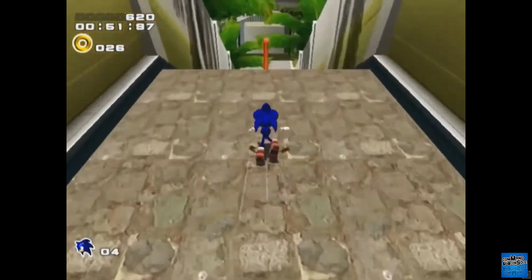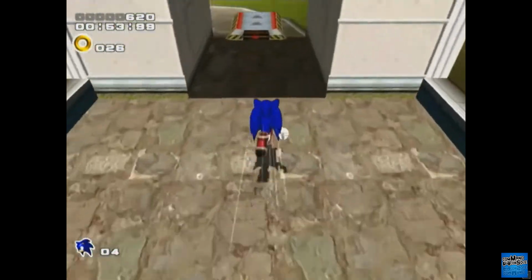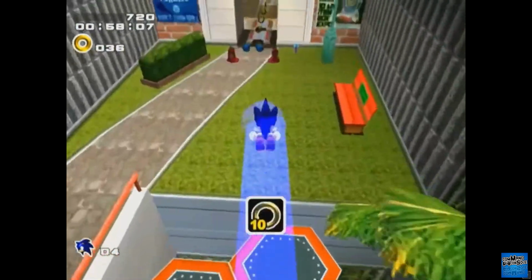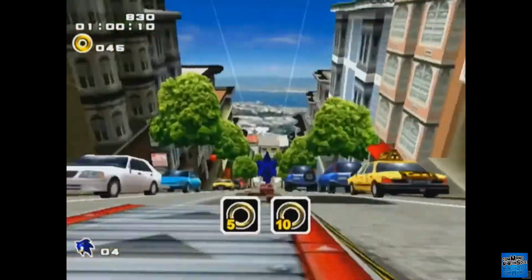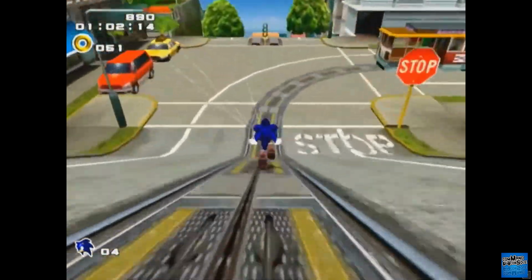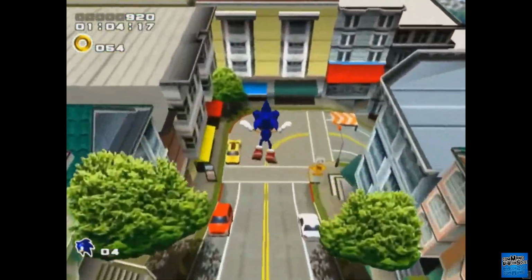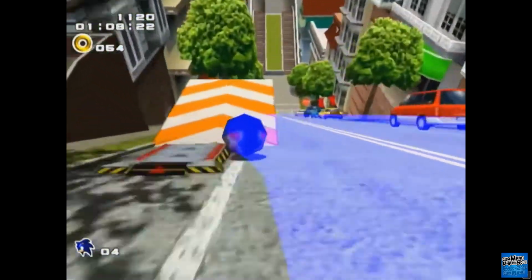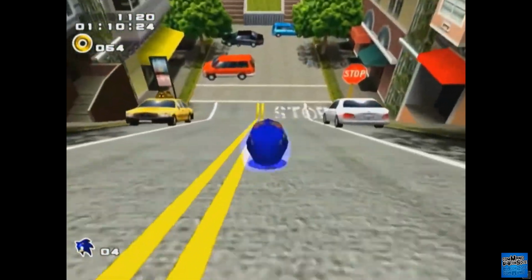All the nostalgia feels. I still remember the day where we got a Dreamcast and I went into my local game shop at Christmas time and I bought Sonic Adventure 2 on the Dreamcast. It just brings back memories for me. Sure, this is the GameCube port, but it still gives me the memories of those Dreamcast days when I had a Dreamcast. I love this game. One of the best games on the GameCube for me. I think it's a great port as well. That is Sonic Adventure Battle.